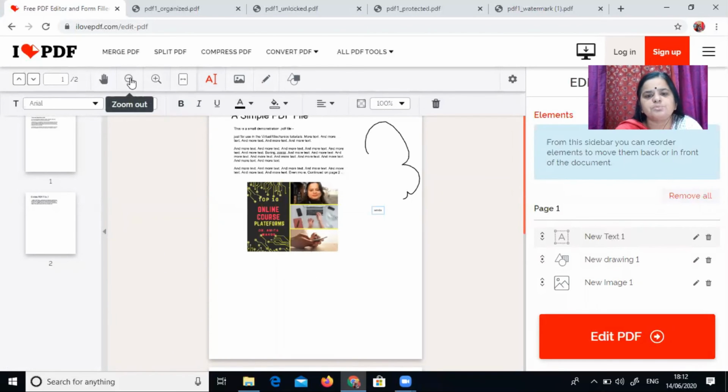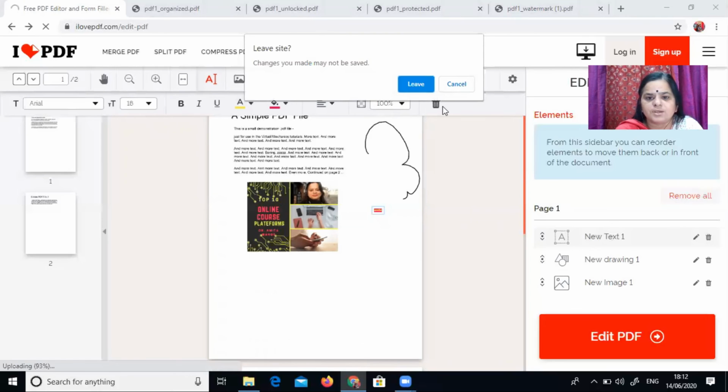You can zoom out also. If you want to change the background color, right now the white color is there. If you want to make it red, you can do it. Text color, if you want to change it, right now it is black. Suppose you want it to be yellow, you can do this. So this is how you can edit the PDF file with the help of iLovePDF software.